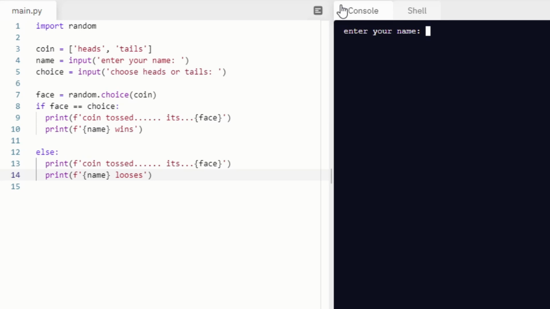Now if I say Priyank, and if I say heads again, and if I enter, see, tails आ गया, I lose, Priyank loses. So now there is a catch in it.